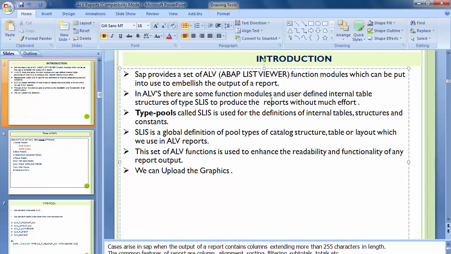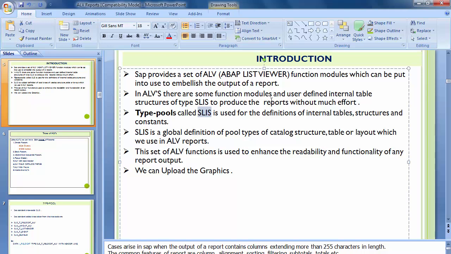They have been created globally in SE11, and later they are utilized in each and every program where exactly required. That's why SLIS is mandatory. You have to call as many functions and provide as much information as you want. SLIS is the global definition of a type pool, and the catalog structure, tables, and layout which are used in an ALV report are all captured in the type pool SLIS.